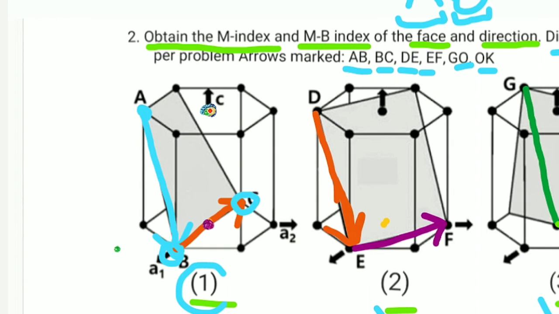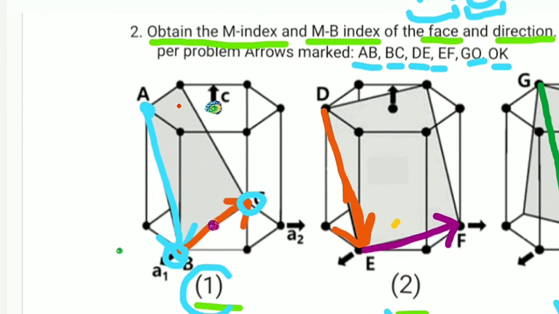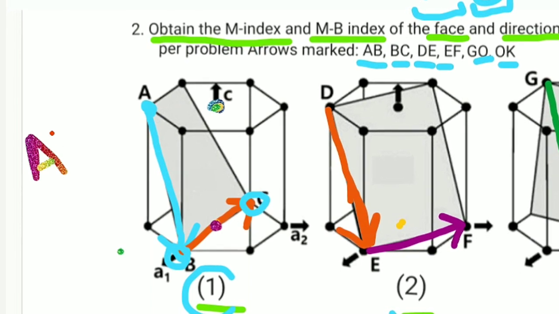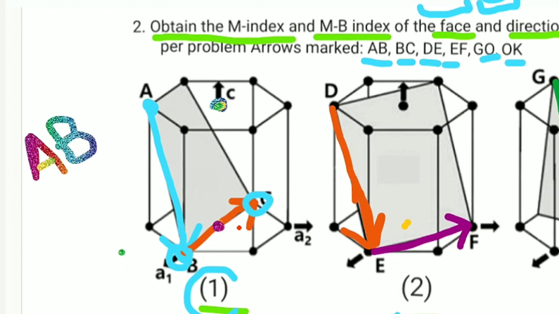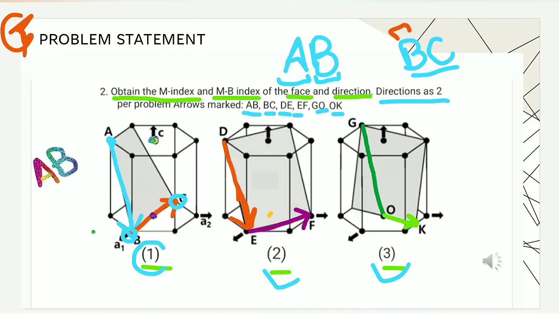So if you take point C as the origin, as I did myself also, the indices of directions that we get for AB, for example, are similar to what we get when we take this point in the base as origin, because the direction is the same in both cases. Selection of origin doesn't affect it in some cases, but a change of origin can change the final values of Miller indices. But those Miller indices are equally valid and they will be correct. So do not be confused if your Miller indices are different from another student who chose another point as origin. That's okay if your method is correct. So that's not an issue at all.